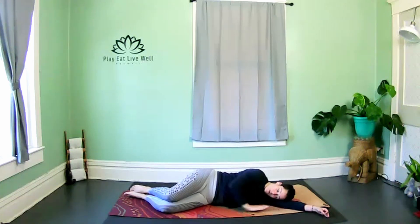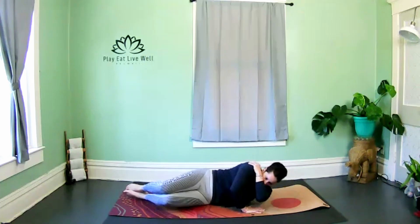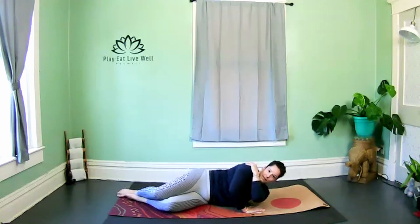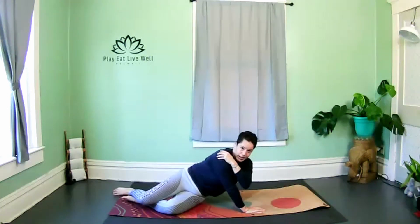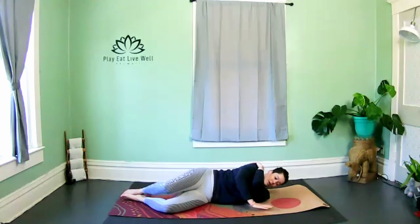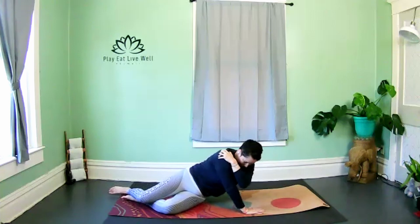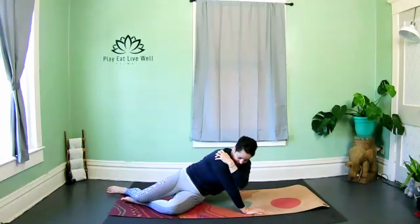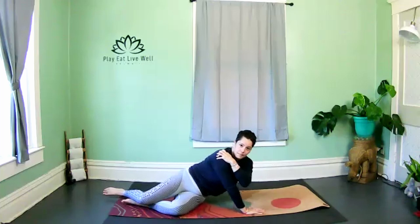Stack those legs, bring your top arm right in front of the chest — this is really important: it's in front of your chest, not your shoulders, not your ribs, but your actual chest. Top-bottom arm is going to come around and grab your top shoulder. Moving back into the triceps — we're going to press that hand to lift up and then lower back down. Lowering up and down, your alignment's really important. If this is a struggle, make sure your top arm is not next to your shoulder — it needs to be next to your chest or this is almost impossible. Two more. One more — hold at the top and release.